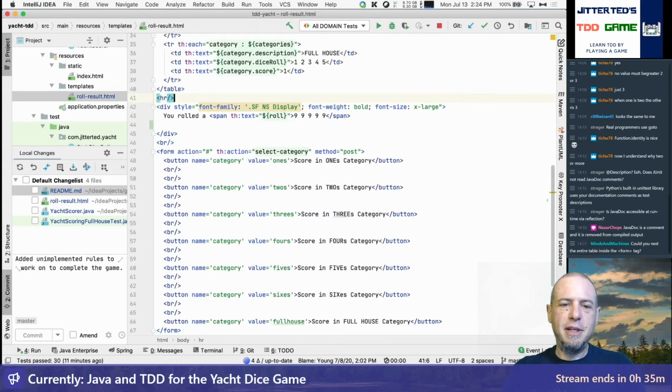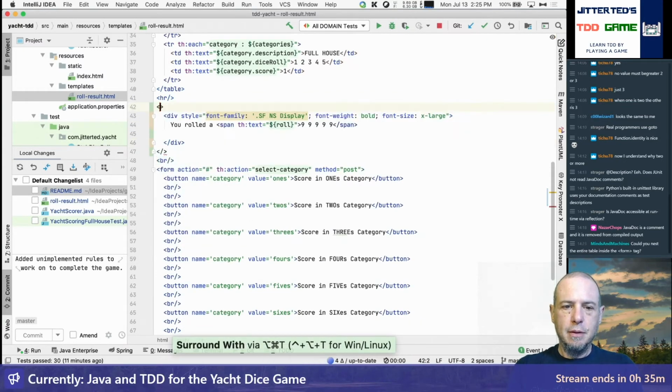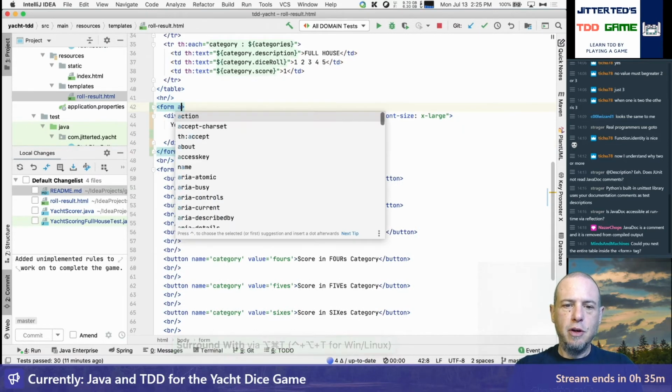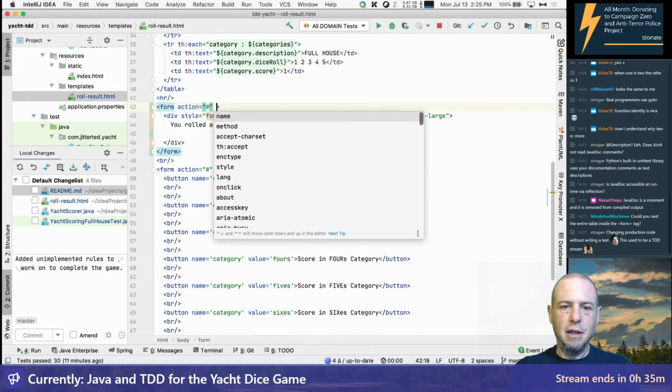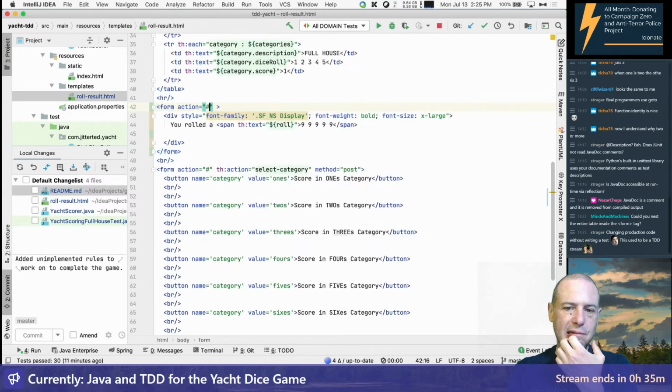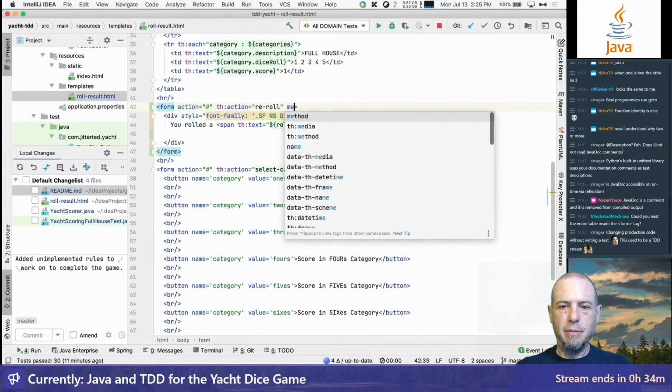So let's wrap this inside of a form. And this form action, we might actually want a button. Well, it's going to be the action, and that's going to go to reroll, and that will be method post.